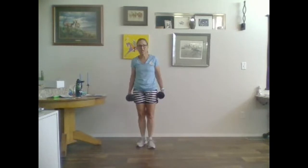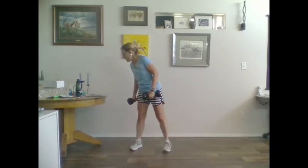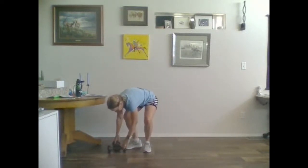So our first thing is squat to an overhead press. And we're gonna do this for 10, okay? Here we go, down. Make sure you do a good squat. 4, 5, 6, 7. 9, and 10. Awesome. Next up is squat jumps for 20.